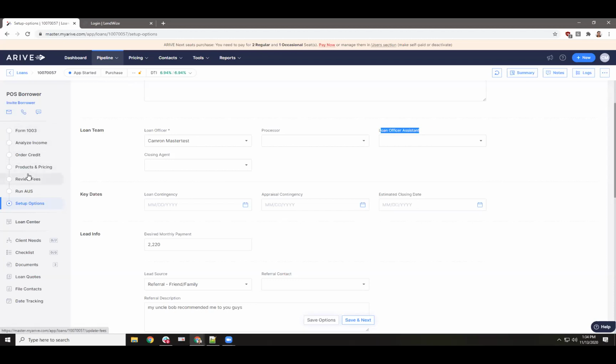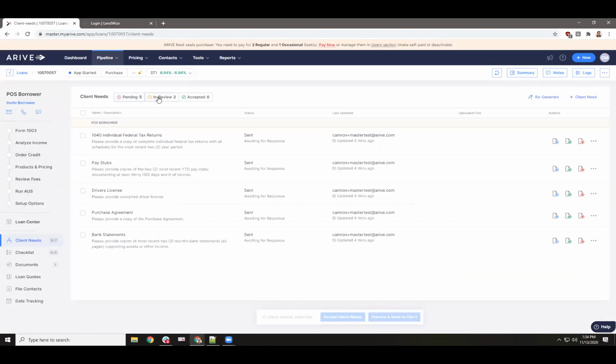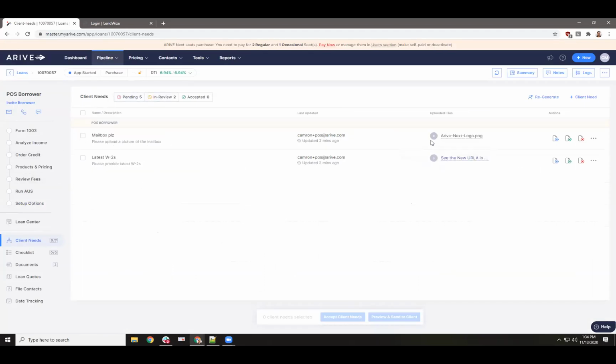in the application, right? And you notice that as I uploaded those items, I can jump over here right away and see that in real time, these items are being synced back and forth. So another testament to that bidirectional communication between the LOS and the POS. And that's the benefit of going with ARIVE, because it is directly integrated with one another. So if you were going with Calyx, you would have to click some button every time you wanted to check on what's going on in the POS, right? But with ARIVE, everything is synced in real time.